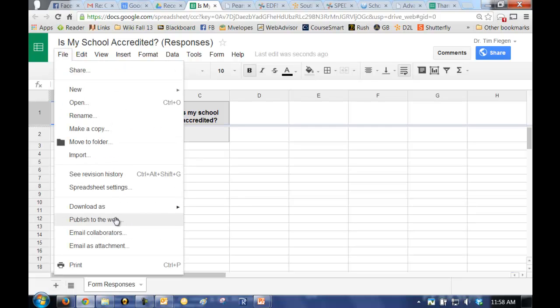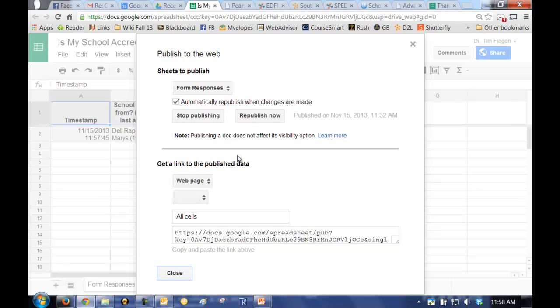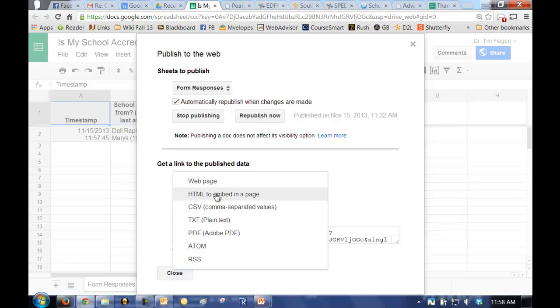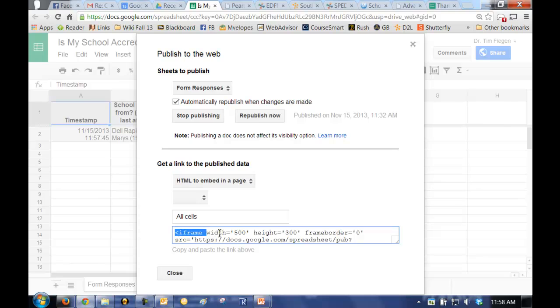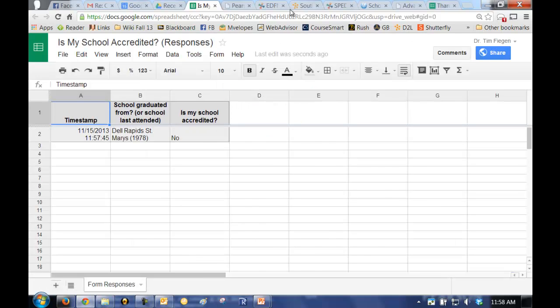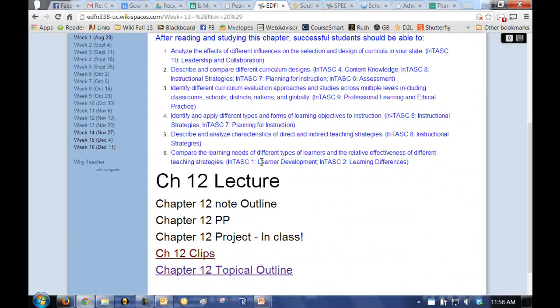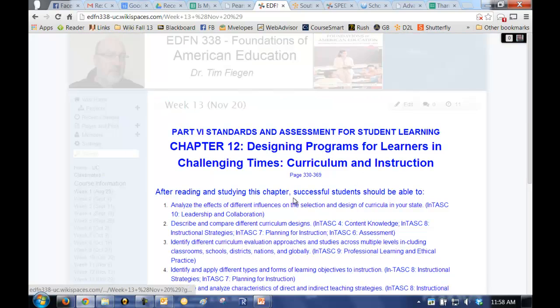I want to publish this to the web for you. And so I say I want to publish here, and I would like to publish it as embed it in a web page so you can see it without coming here. So I'm going to copy this, and I'm going to put it right here on our page. I edit.